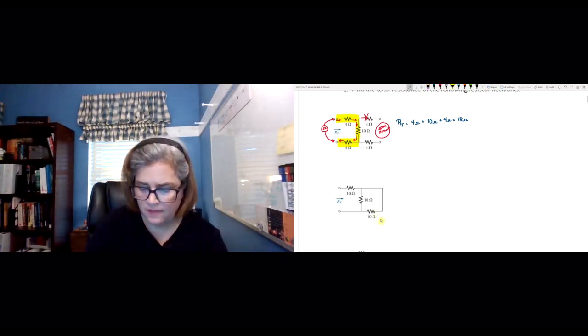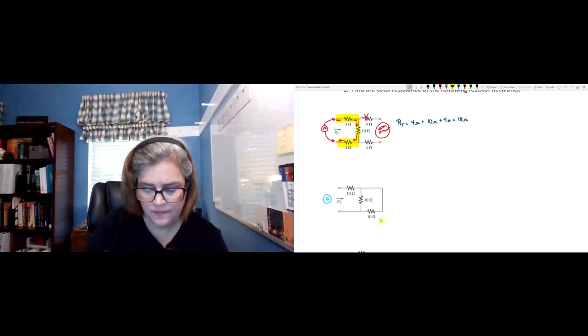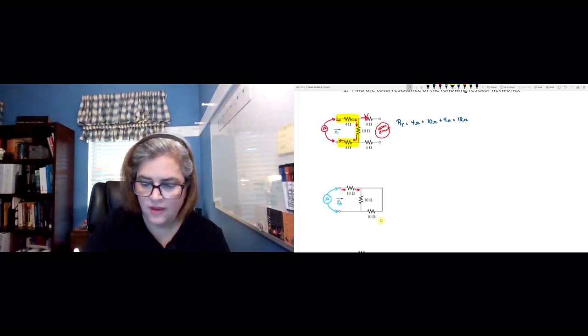Okay, here we've got 3 10 ohm resistors, and again, I just want you to imagine, I think I'll draw it in a different color this time. Imagine our ohmmeter here, connected here and here, because that's where we want to know what our RT is, and imagine it's putting a little bit of current through the circuit. Obviously, that current continues through the 10 ohm resistor. And then what happens? Well, we actually do have 2 paths for current. So some of our current will go this way. Some of our current will go this way. I'm drawing it in a different color to show you that those are different currents. Okay. And then they'll come back together on the other side.